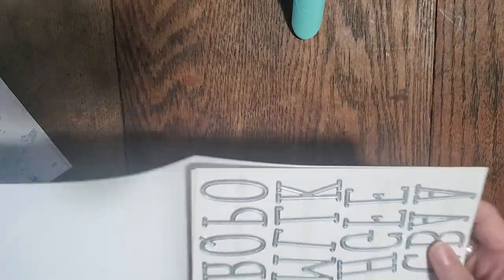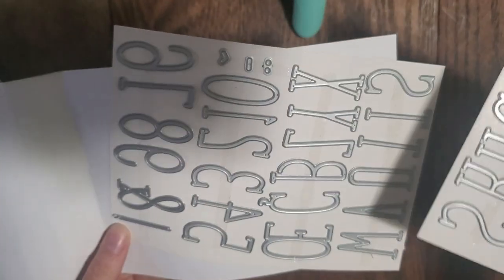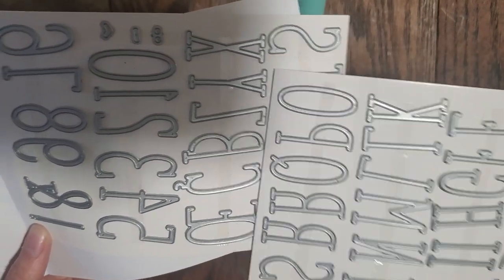Next I have the Alphabet Alamode dies. These are going to be great for scrapbookers — I'm very excited about these. If you get them, you'll want to make sure you grab some self-adhesive sheets or foam adhesive sheets because that's just going to make your life much easier once you see how thin these are. But look at it — we've got a nice good-sized alphabet and numbers, so you get both numbers and letters, which is always a plus.